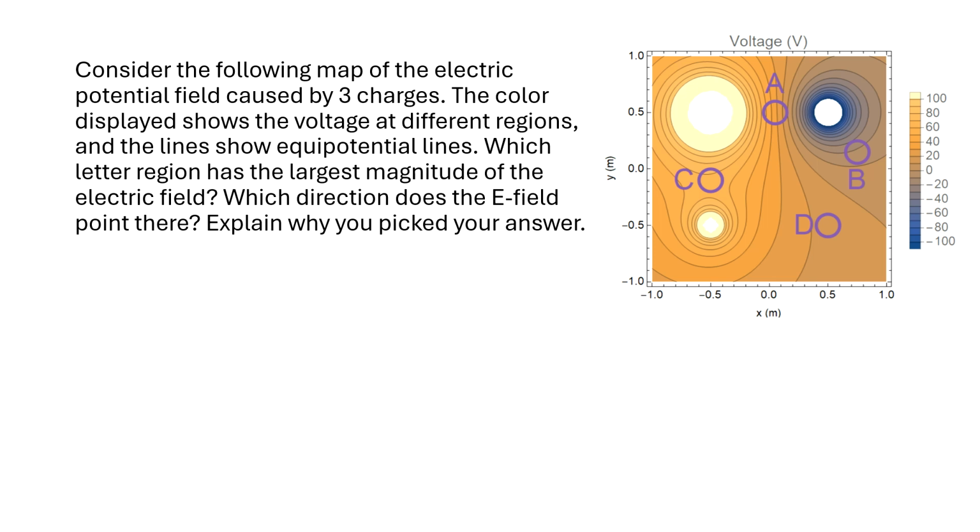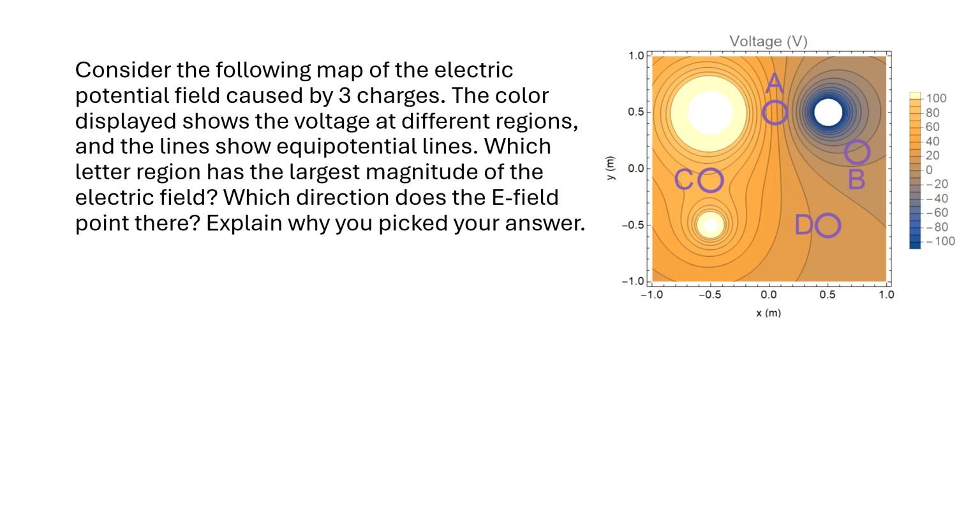Before we read, let's look at this plot and try to understand; a picture's worth 1,000 words here. Our axes say x and y in meters, so it's some sort of a positional graph, and it's about the voltage, and I have a scale which is telling you the volts at different positions, okay? All these lines are reminiscent of the equipotential lines, meaning equal voltage. And so let's go ahead and read and see what's being asked of us.